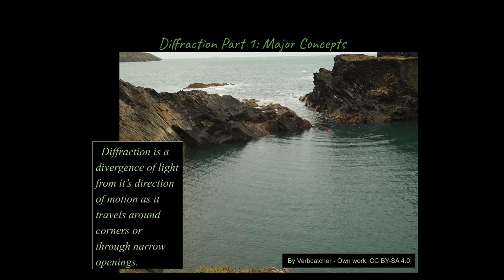But waves, as they pass through, will diverge from their original path and curve as they go through narrow openings or travel around corners. And that's what we mean by diffraction: this bending of waves from their original direction as they go through narrow openings or around corners. So it's a property of waves. It's not a property of particles, although we can talk more about what happens with particles later. This is an interesting property of waves that we need to learn about. So let's get to it.